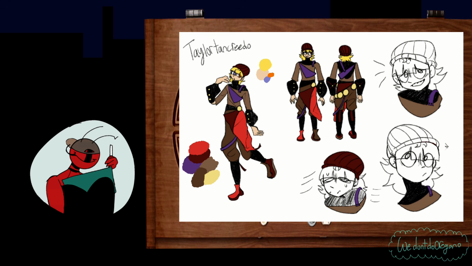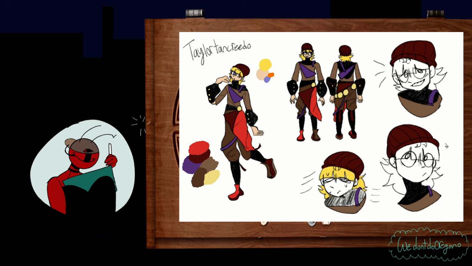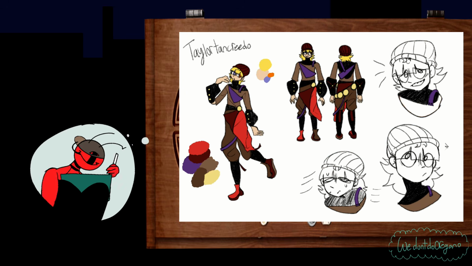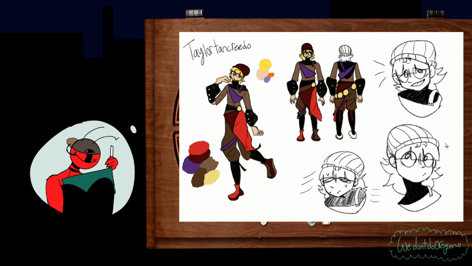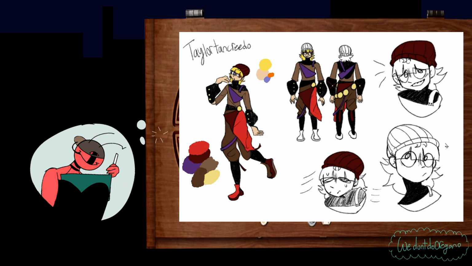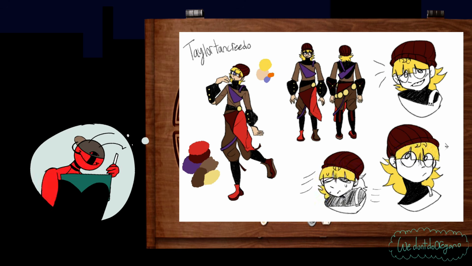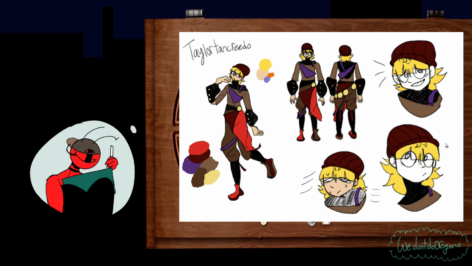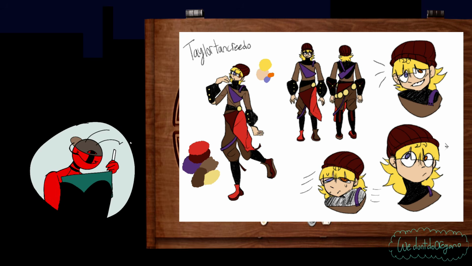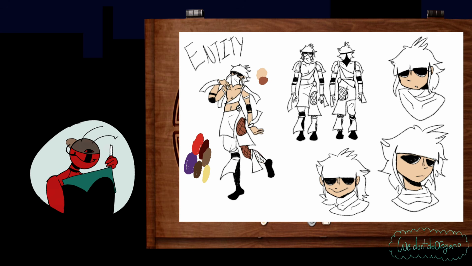I originally had intended him to be wearing the sort of reddish color and the sort of purplish color that I picked for him, but choosing those two colors honestly wasn't my best idea, and I wasn't the happiest with it when I started actually coloring things in. I personally feel like Entity's colors matched a lot better for him. Maybe it's because he isn't wearing brown, or because I arranged the colors better, but I just feel like they look better on him.